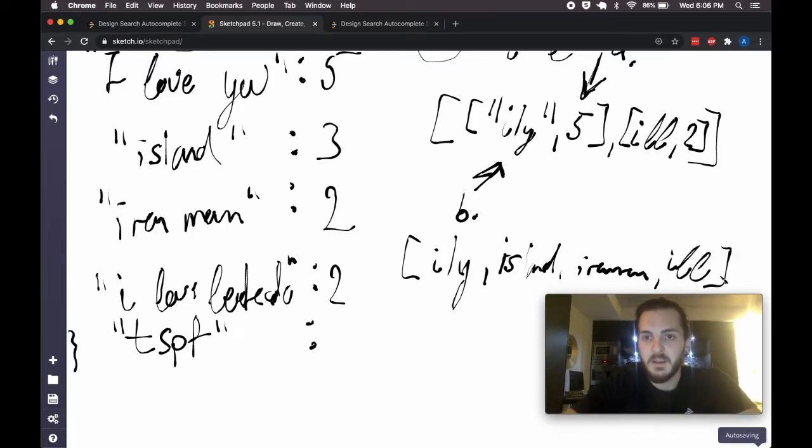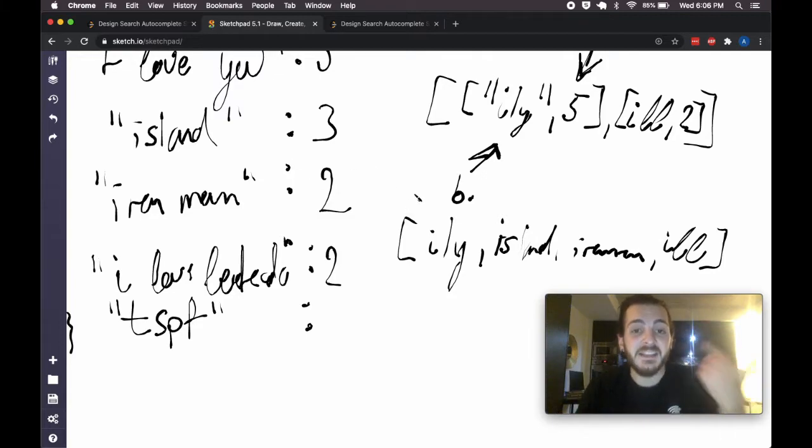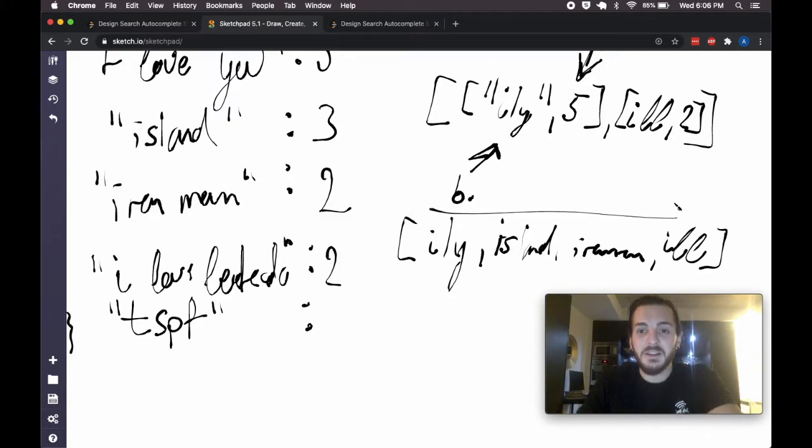Okay. Well, look at this array here. Once I sorted this array by frequency, I don't need the frequencies anymore. Because as I keep searching, none of these frequencies are going to change. They're already sorted. So if I now see I space, I can do one linear walkthrough here, and I can only check one character at a time.